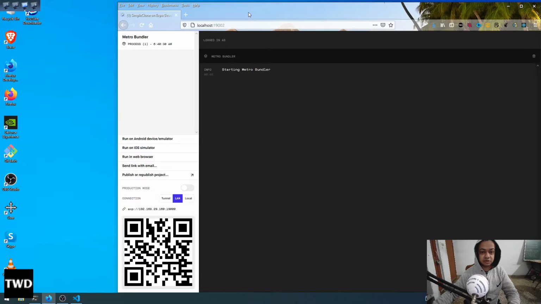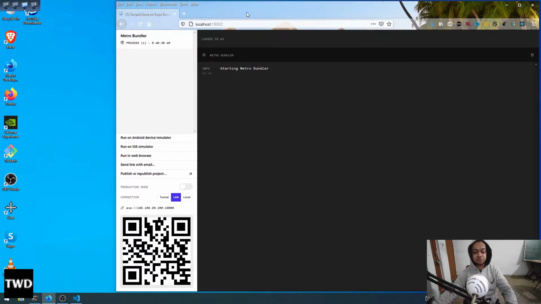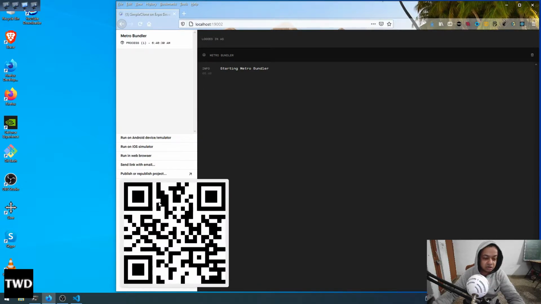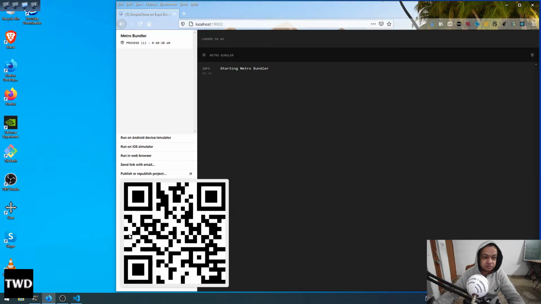So see what it does. This Metro bundler, it will start in this Metro bundler. So you can either run it in a web browser, or run it on an Android device, or you can download that Expo client on your mobile phone and start it here with this.